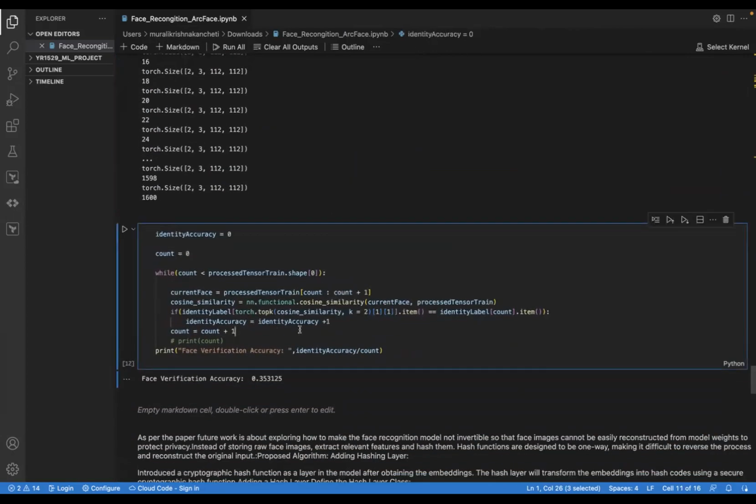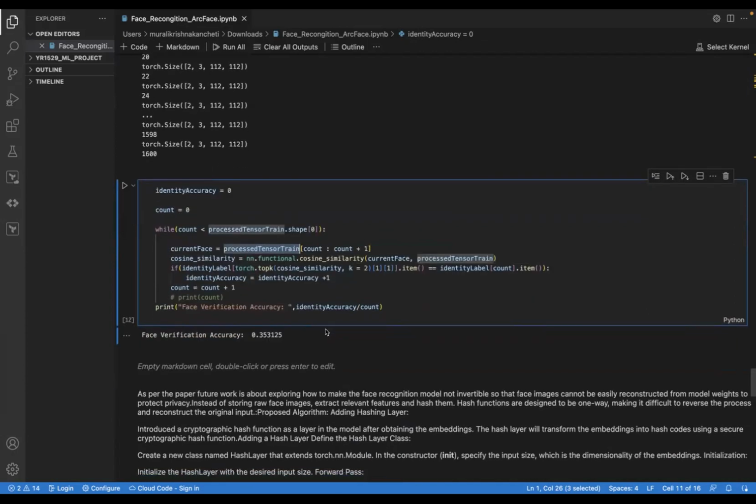Before that, we changed the embeddings to a tensor type. So all the data will be changed to the tensor data type, and this is sent to our models here. If we say process tensor train, it has all the current images of the current batch size, and we increment the count every time a new batch comes in.